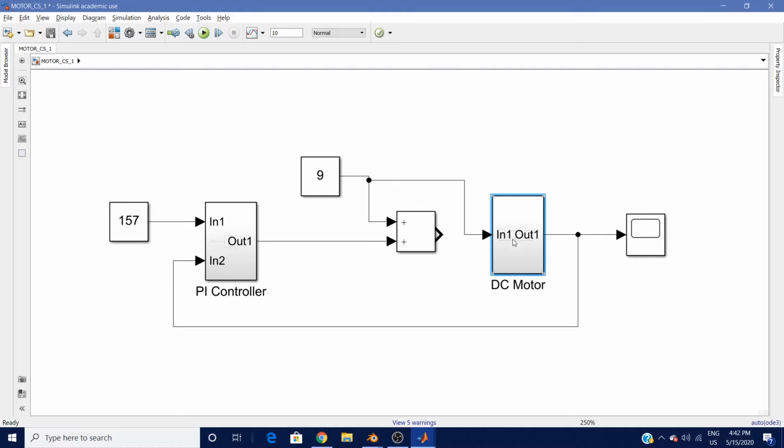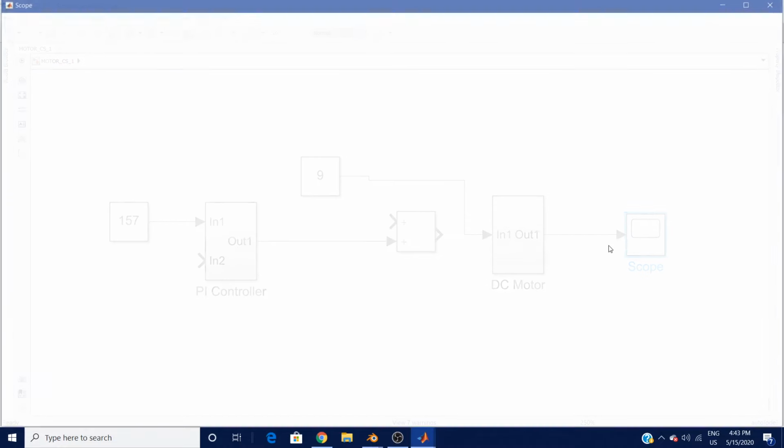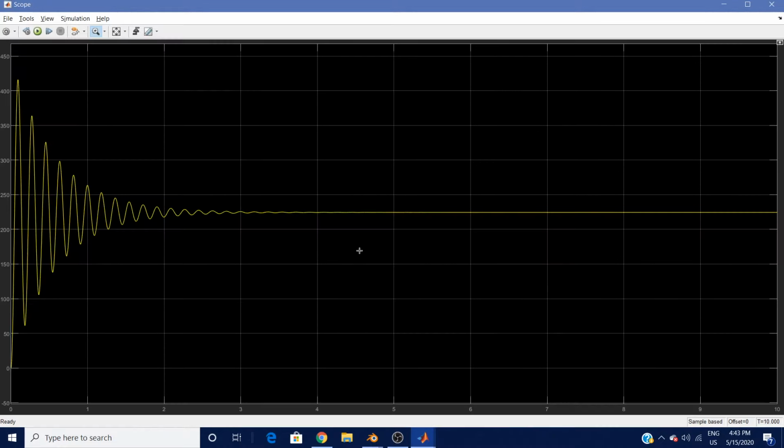We'll get into this in a second. But right now, the input to the DC motor is this 9 volts that's going right into the DC motor, and we're getting an output. If you think that this is disturbing, we'll remove that as well. So right now it's just 9 volts entering the DC motor and giving us an output. So if we actually run this simulation, we see that the output of this motor, once the simulation is done, is going to be like this.